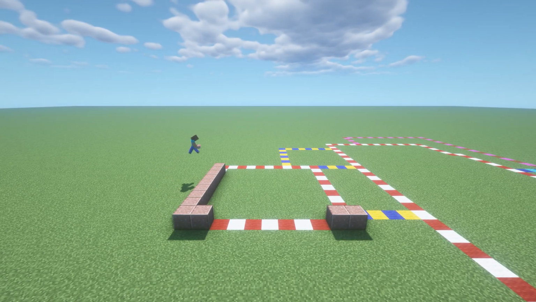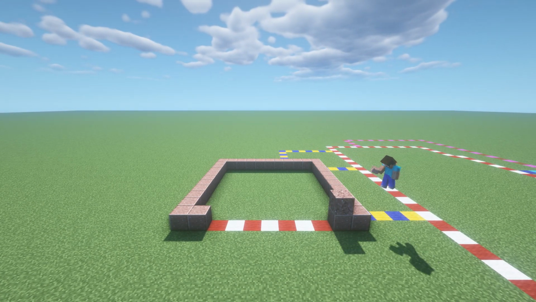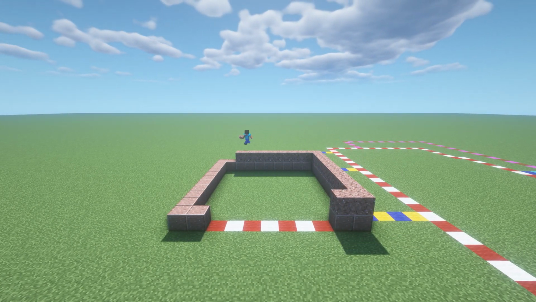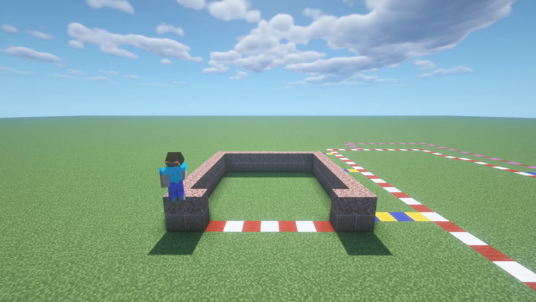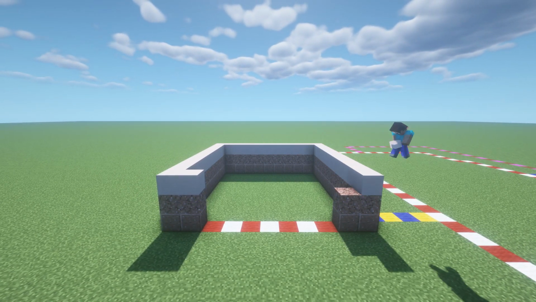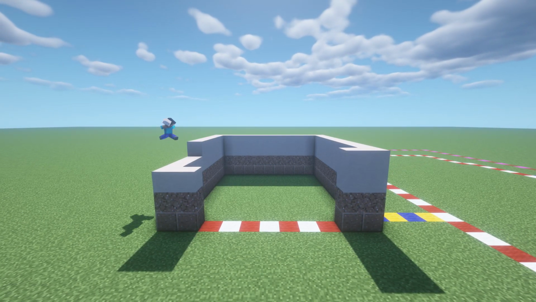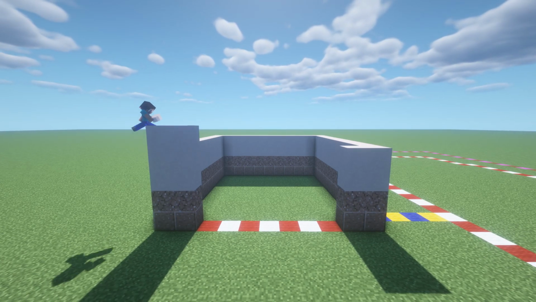What we're going to do for most of this build, especially the exterior components, is we're just going to be using polished granite, and then we're going to try to add a layer of granite above that. Above that, we're going to do 3 layers of white terracotta. Now, what's great about the white terracotta is that it complements with the pink hue really well, and it's also a really nice way to make a contemporary style house.